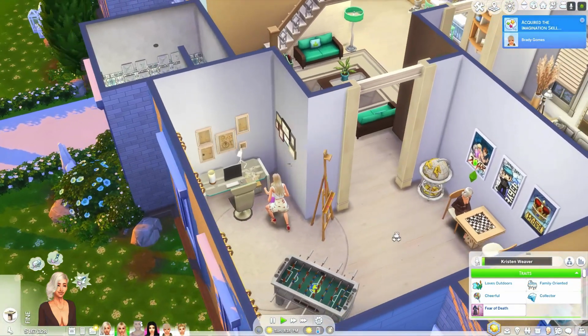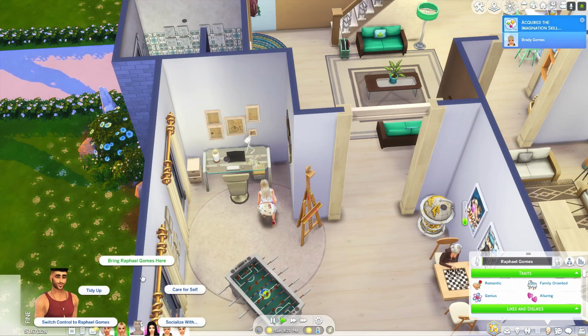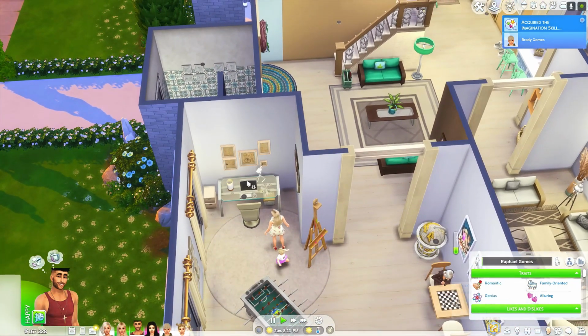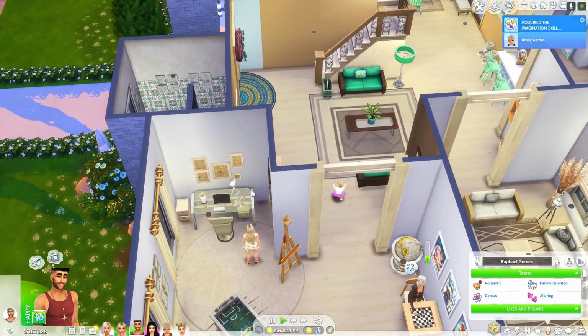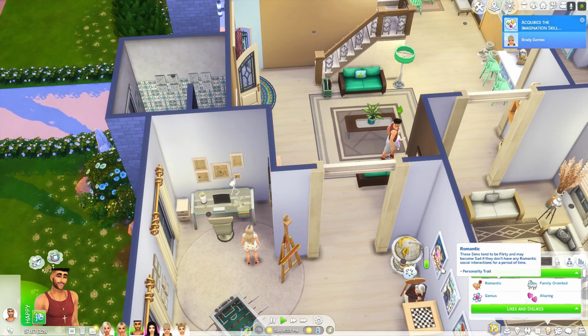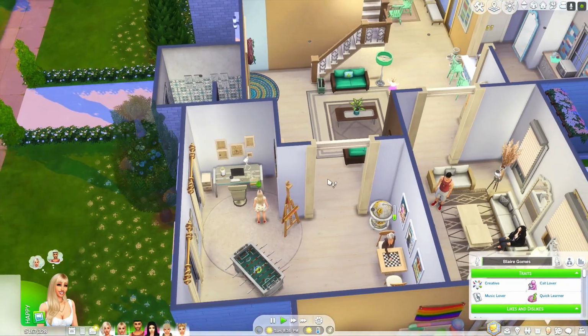This is the office area for them. And the dad, I don't know where he is right now. I don't know what he's doing, but he's being a little weird. He should be at home, not somewhere else. I mean, he should be with his family is basically what I'm trying to say. This is where he works. He's a genius, by the way. He's family oriented and romantic, so they have a very good relationship, him and Blair.